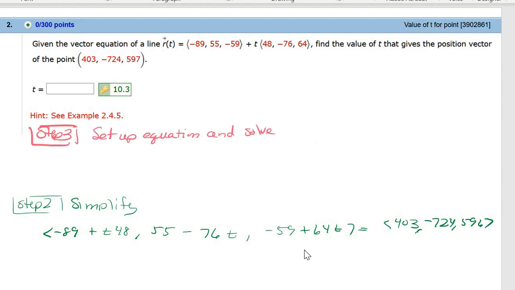Now really what you're supposed to do is you're supposed to set up all of these equal to each other, and you should get the same t. If you don't get the same t, that point is not on the line, but they told me the point is on the line.